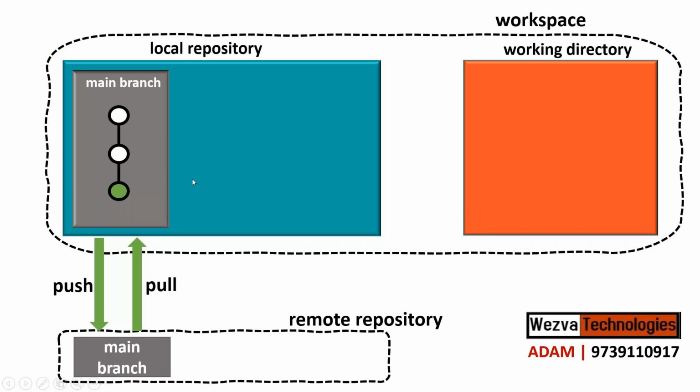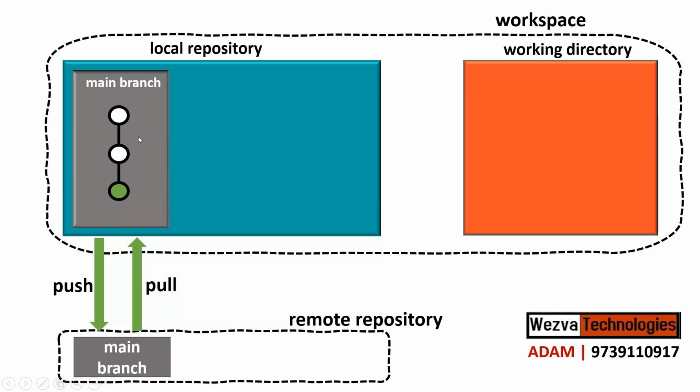Then when we cloned it and created our local workspace, we got the same copy of the main branch inside our local repository. Whatever changes we made, we were actually committing to the main branch. And when we were pulling or pushing changes between the local repository and the remote repository, it was pushing and pulling between this branch called the main branch, which is the default branch.